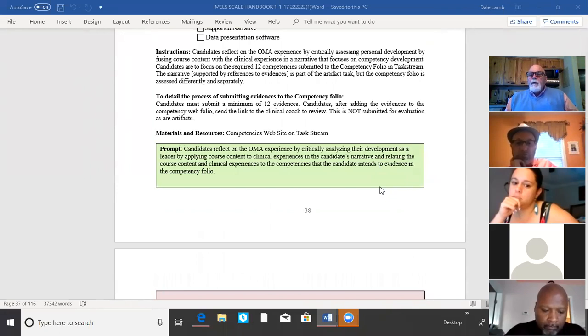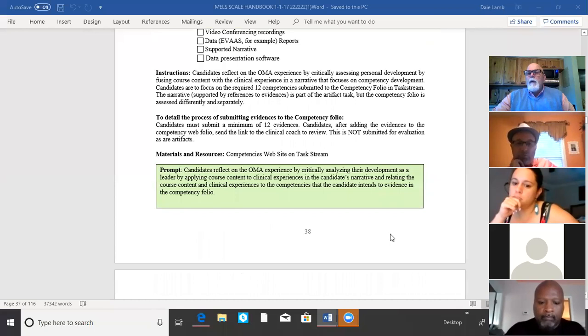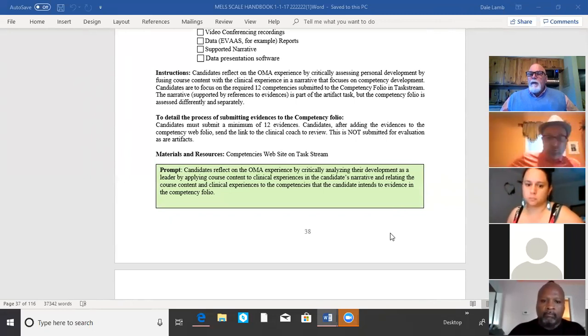competencies. Now you're going to do 12, just like you did when you did the APPSEL. You'll do 9 when you do the SKIP later on in the summer. So you'll do 12. Now here's the thing: you get to pick the 12 that you want to do. Any 12, and you write your competencies. So that's the OMA. The bulk of the time is gathering all the information in the first task.